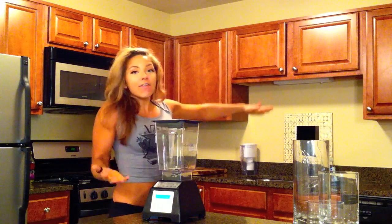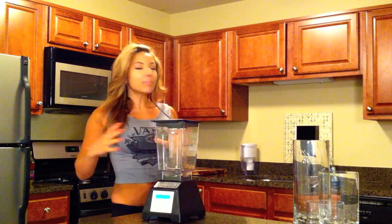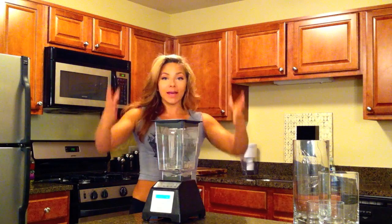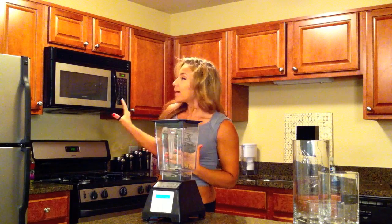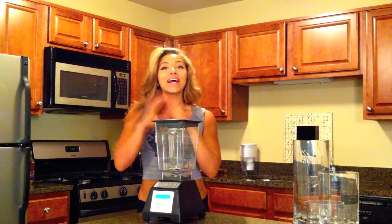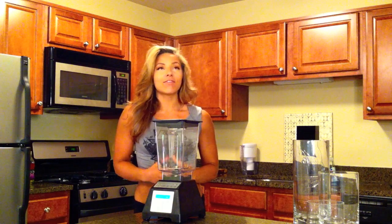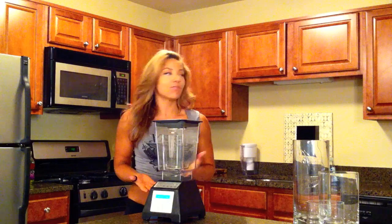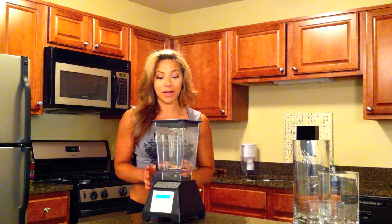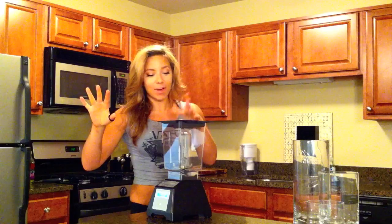The counters are average counters, but the Blendtec fits right underneath them. I can put my Blendtec underneath the counter. It won't be a big problem. The Vitamix was so big that it wouldn't fit under any of my counters, so I had to take it apart. It just looked really ugly in my kitchen. But I looked past that when I first bought it, because when you spend that much money on a blender, you fool yourself into thinking it doesn't matter that it doesn't fit under your counter. It was just a big hindrance to me, an eyesore in my kitchen. I didn't really like that part about it. The Blendtec, on the other hand, is compact and fits right underneath the counters. Love that part about it.